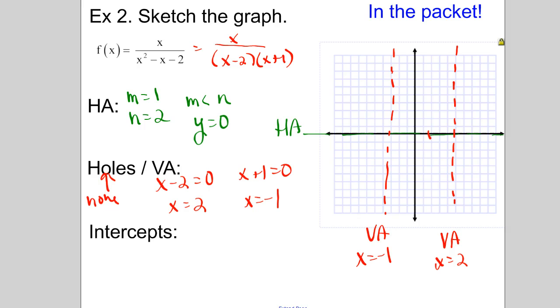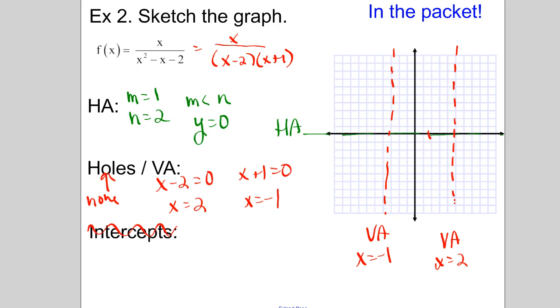Now, remember what I said before. I'm ditching the intercepts, okay, guys? My branches are either going to be like this. If he's there, my other one's here. Or if he's here, my other one's going to be down here, and something's going to happen in between. So this graph is going to look totally bizarre. So how are we going to figure that out?